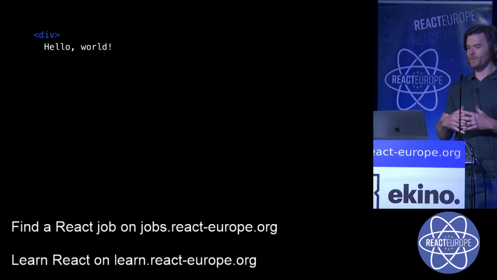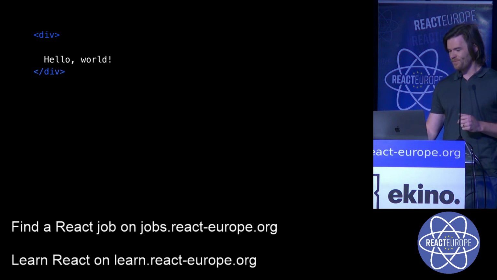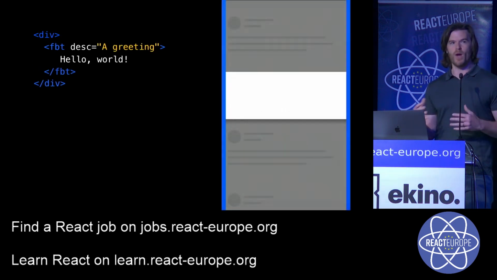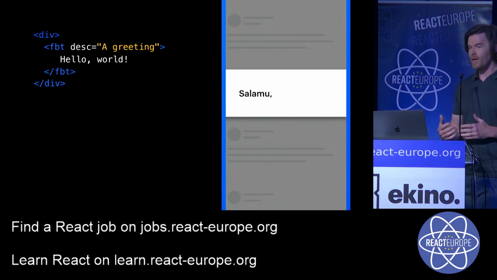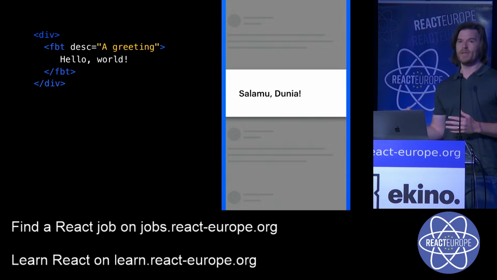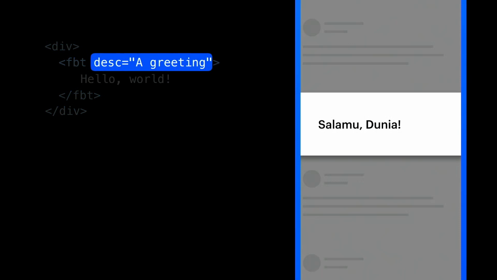So we're going to run through a simple and canonical example of what it looks like, and here with a hello world example, which no tech talk is complete without. So the engineer simply wraps their text in FBT, and this marks it for extraction. And through a build time process, extracts it, gets it translated, and puts it back into the source text. You'll notice that we have a required attribute called description, and this is to make sure translators have context about what they're translating. And this is crucial to getting accurate translations. So we make this a required input.